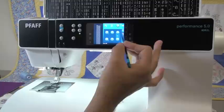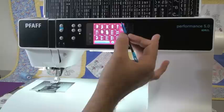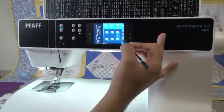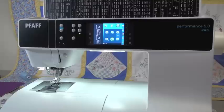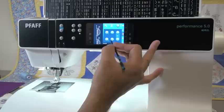I'm going to show you something else. Let's go ahead and turn off our tapers and pick a stitch that has some sort of a pattern to it — maybe like a little heart or an elephant. I kind of like the turtle — let's pick a turtle. If we go back to the same icon where our tapers and patchwork are, you also have a single stitch or single pattern button. If I touch this button, you'll notice I got one turtle on the screen now — the plus and minus shows times one. I can say I just want two turtles, or three turtles, and that's all it'll do — it'll just do those and stop.